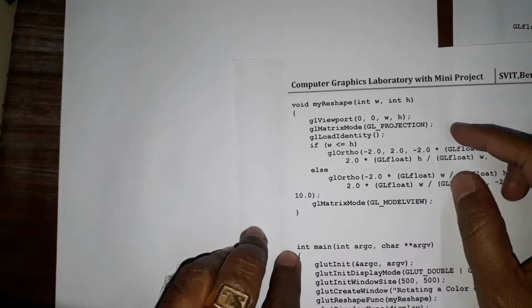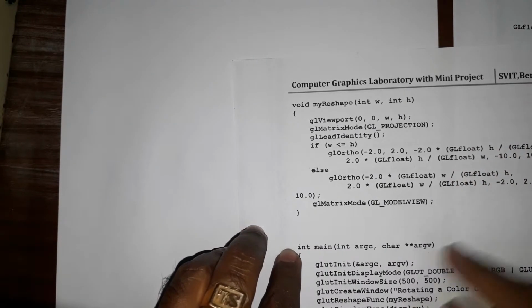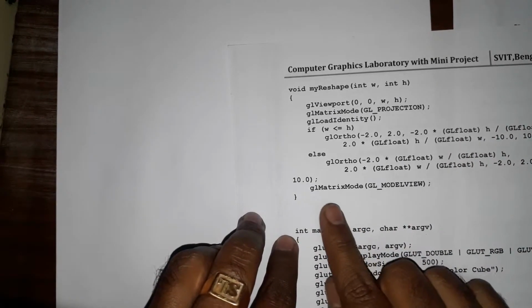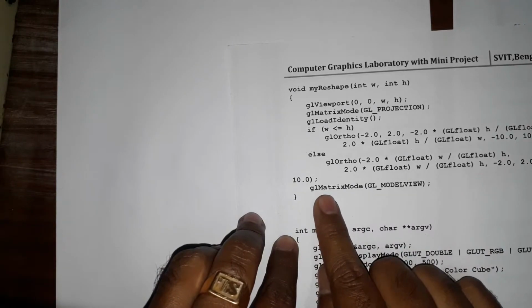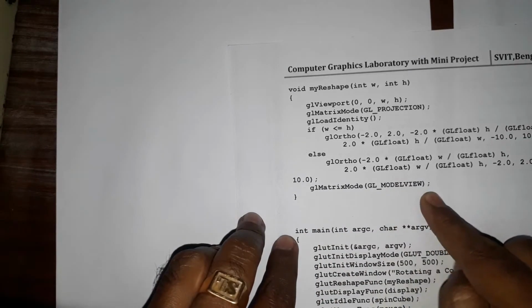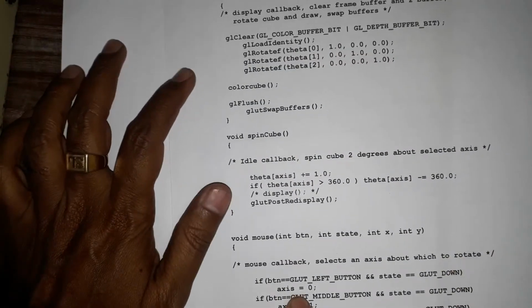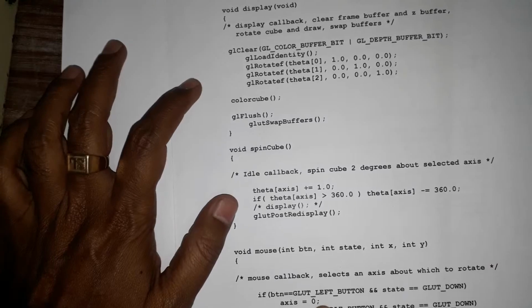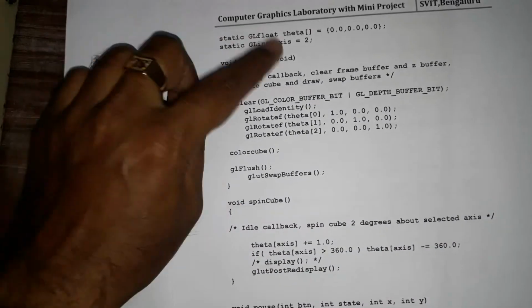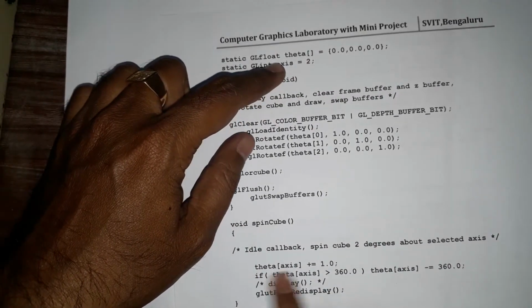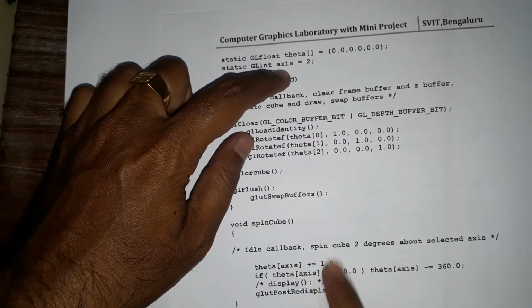That is the projection for drawing. If you perform any transformation operation, we should set the matrix mode to GL_MODELVIEW. Once you press the left button, axis is set to 0, so theta of axis 0 is incremented by 1.